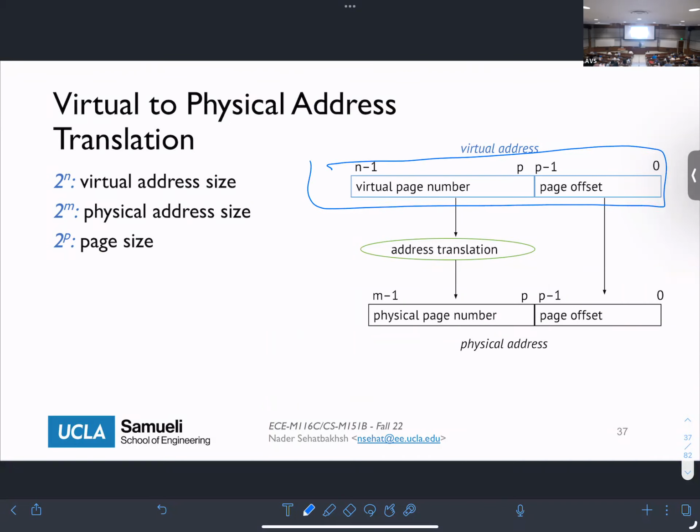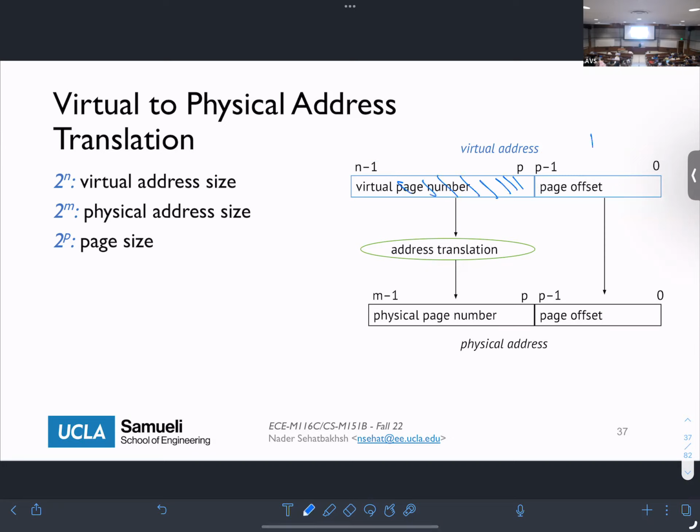If you have 4 kilobytes of data, you want to use those 12 bits to access the bytes that you want. So your page offset doesn't need to be translated because that's basically the offset to the beginning of the page. What you need to translate is the second portion of your virtual address, which is the virtual page number.